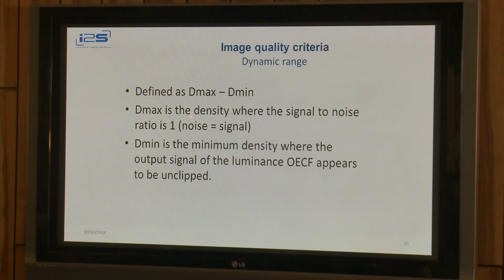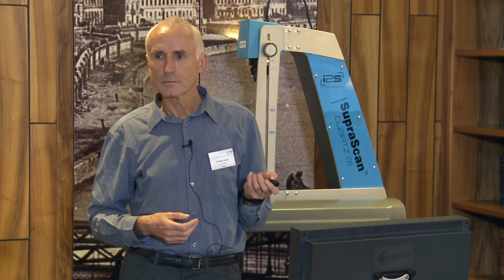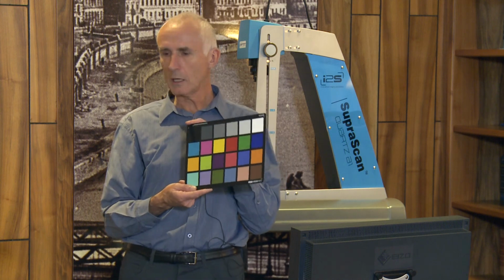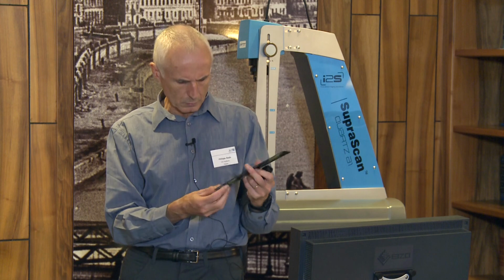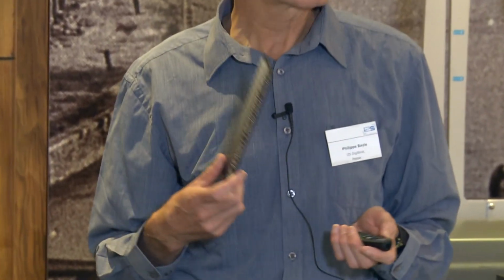As long as you know the noise level, you know the dynamic range you can scan. So the less noise you have, the more density you can scan. It's usually not a problem with this kind of chart because the density is not very high. On this one, it goes up to 5 or something, so it's a better density.